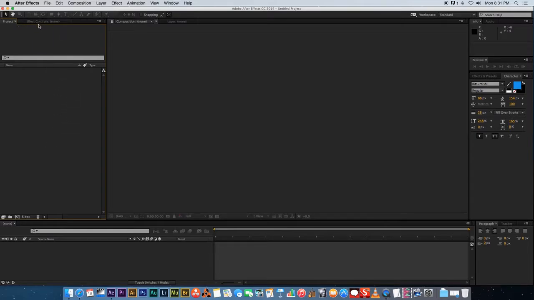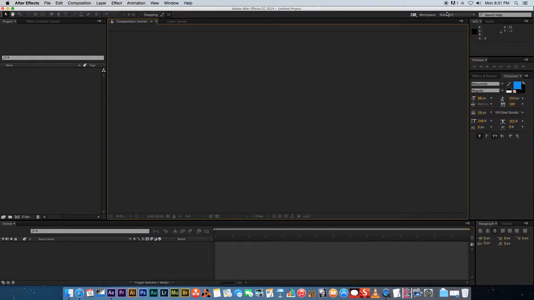And on the tab next to that, you've got your effects controls. And this will be where you'll see all your effect controls. So if you add a specific effect to a layer, you will see all the parameters for the effects in this window. So let's just click back on project. And the middle section is your composition window. So this is where everything's going to happen, where you will be working and view your composition.